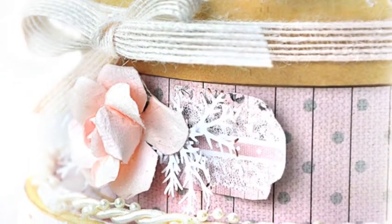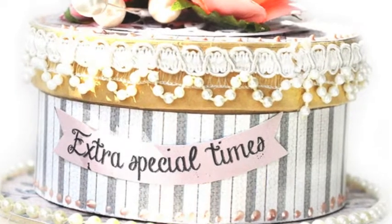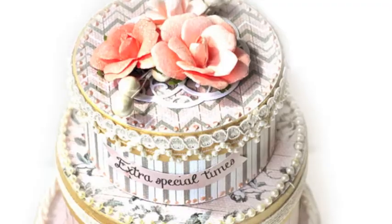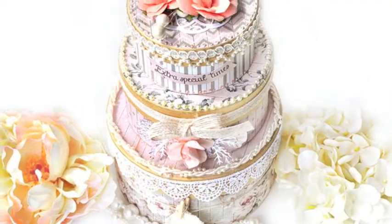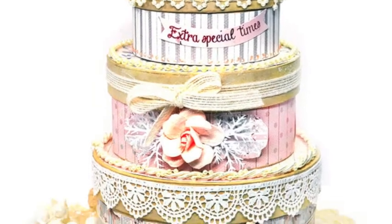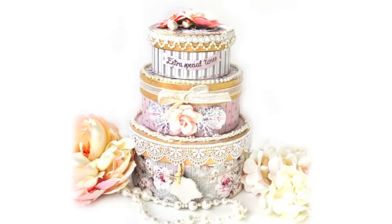You can imagine how versatile this cake is for any celebration. Wouldn't it look wonderful as a centerpiece? And the really cool part, each layer is still a functioning box, so you can fill them with goodies and surprises. I left my layers separate so they could be taken apart, but if you prefer, you can glue yours together so it stays in cake shape permanently.